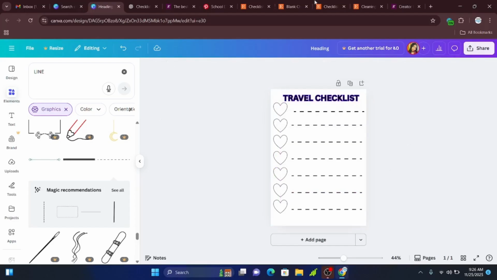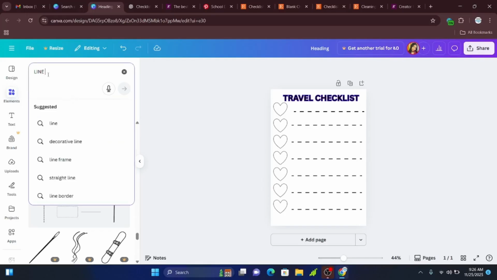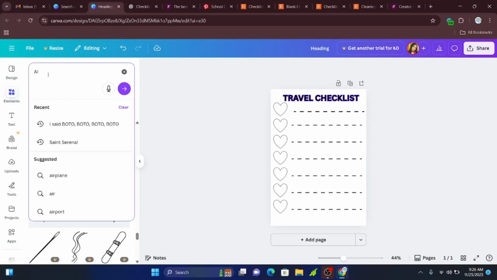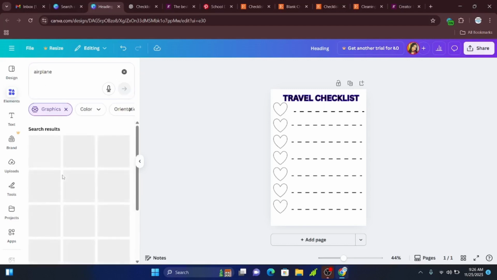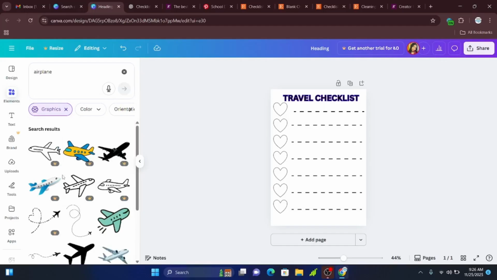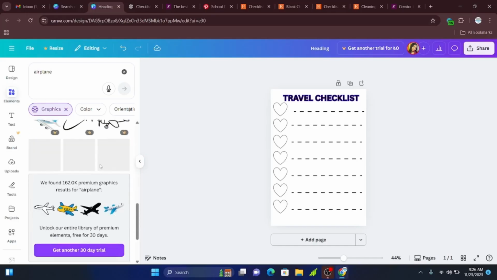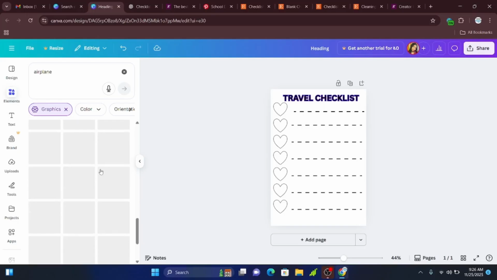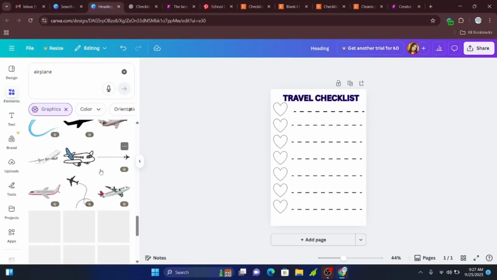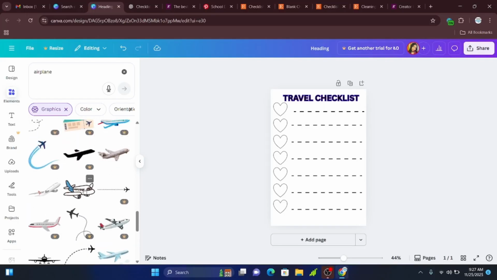And if I want, I can add in other things which can show traveling, maybe an airplane if you want, or you can just leave it like that. It's also simple, cool and easy. Yes, so you can come here and search for an airplane which is free, which is not on a paid version. For example, I can put this one, but you go ahead and keep on searching and find something which is fancy and beautiful. So for example, this one is okay.